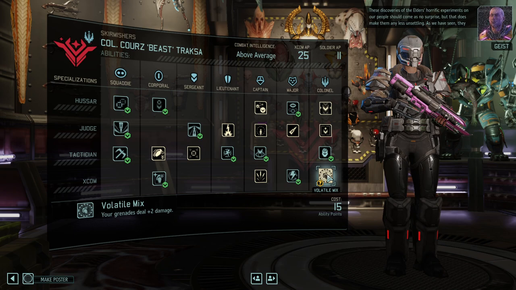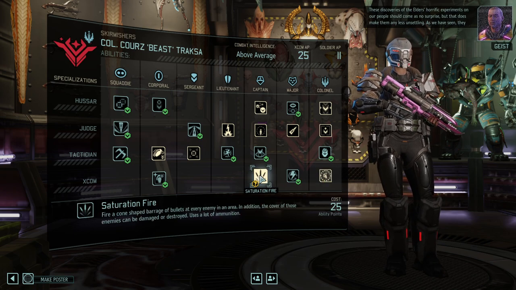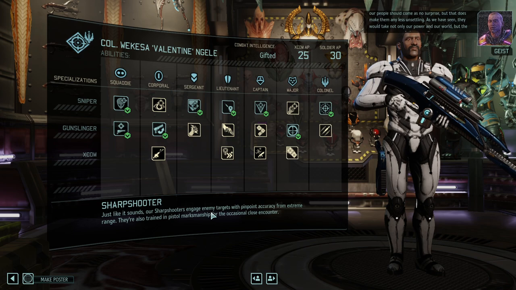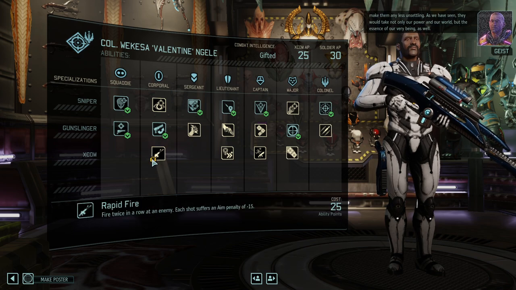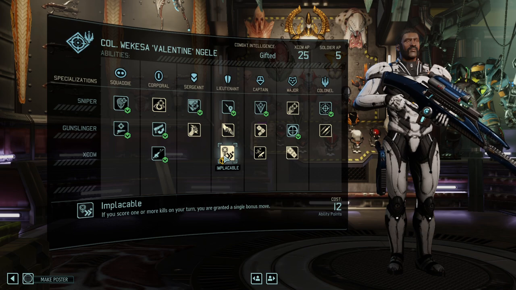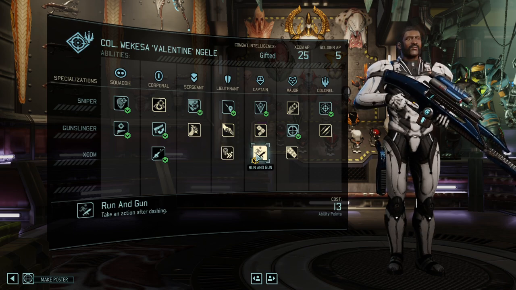These discoveries of the Elder's horrific experiments. 15 saturation fire, 25 saturation fire, 25. Saturation fire is good for a skirmisher, but we didn't want to use any of the XCOM abilities. Rapid fire, however, is too good to pass by, and run and gun for a sniper, implaceable. The sniper here is fantastic, by the way.